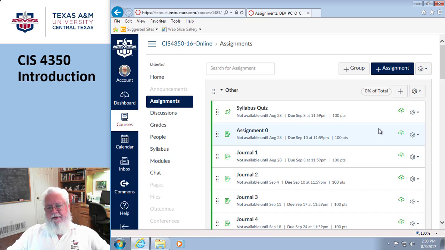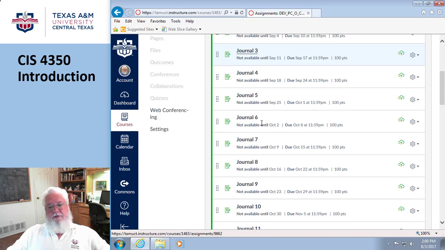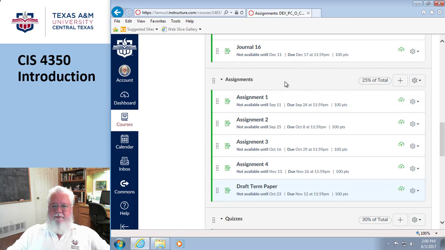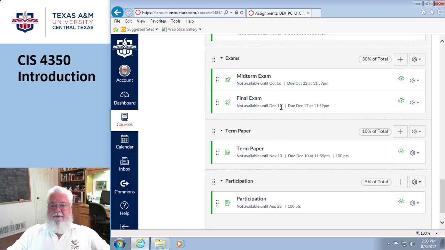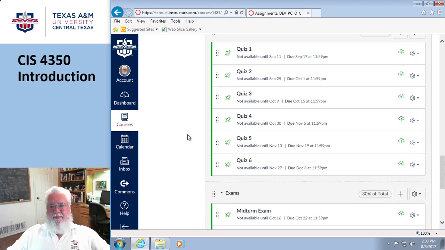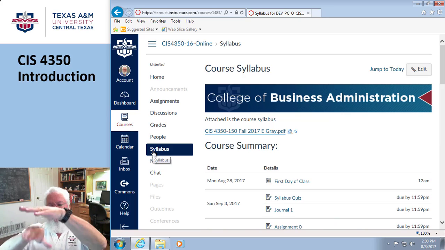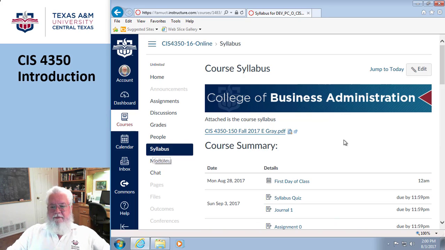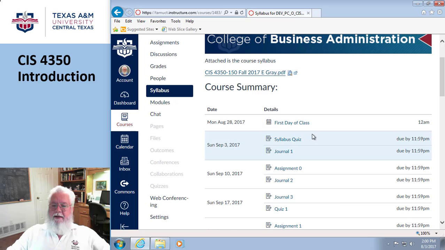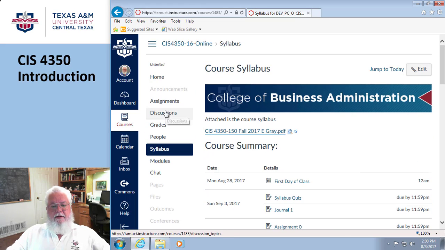The first week we're going to have a syllabus thing due, and there's a bunch of journal assignments, and then here's where the writing assignments are going to be, and the quizzes, and the exam. So this is an easy way of seeing everything. If you go to the syllabus page, it shows you all of that sorted in order. It shows the first day of class, and here's what's due. So that's kind of cool.